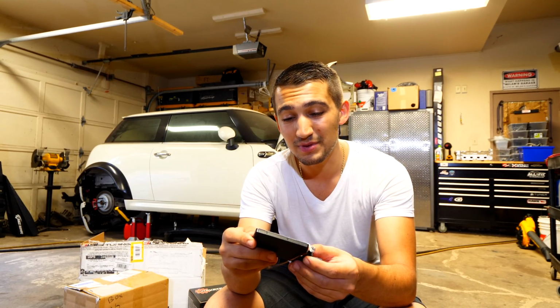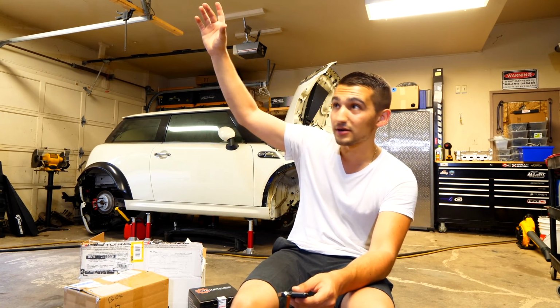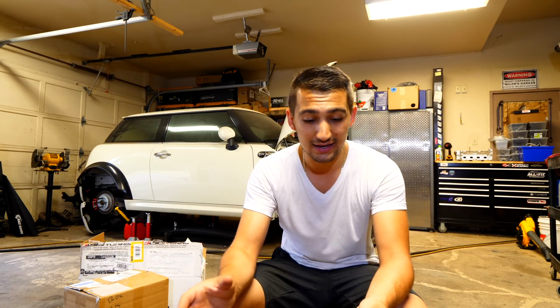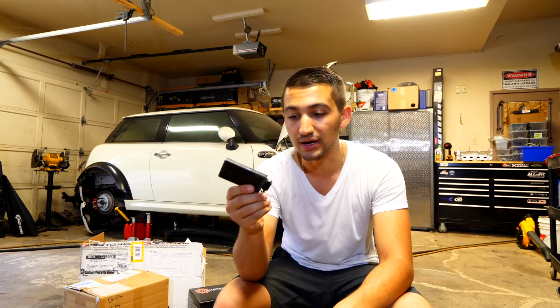When I was detailing the Mini, I pulled the hose and it pulled one of the legs in for the tripod, and my camera that, let's say, was up here, got one of the legs kicked in and it dropped to the floor. Now, luckily the camera still records, but I can't exactly see what I'm doing. So I'm kind of ballparking it and I hope the shot is not half bad. But once I put this new screen in, hopefully I'll be able to see what I'm doing.